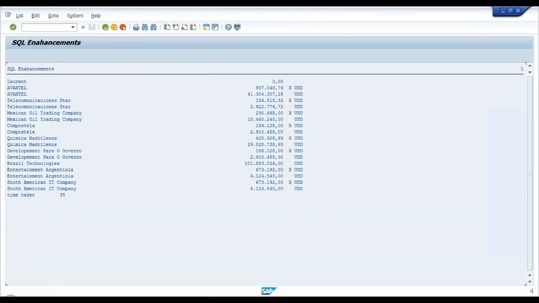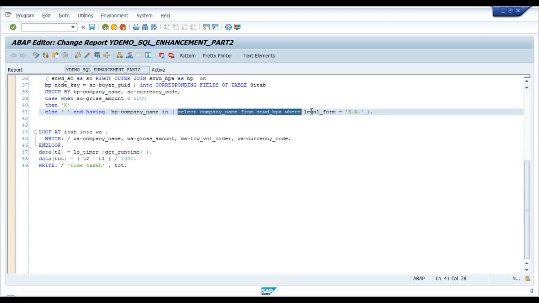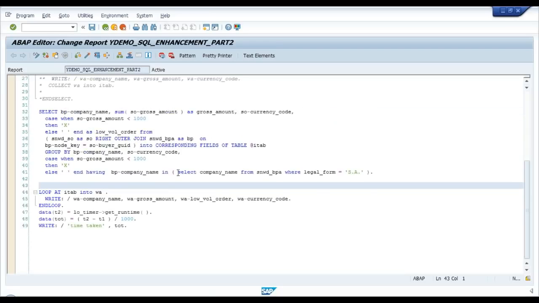That's the example for a subquery. You see, these are all the companies belonging to South Africa, or South America, I don't know, maybe South America. So this is an example of a subquery: the output of this query is given as the input of another query. That's what is called a subquery. This can be extended to more than 50 subqueries, and you can nest them together inside a main query.